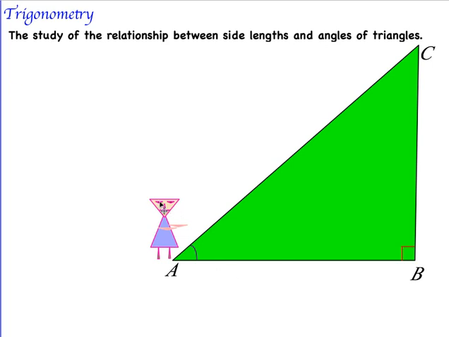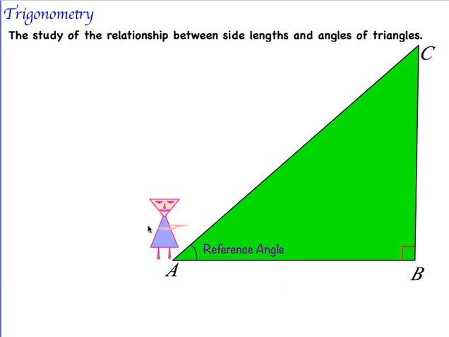So we have Mr. Triangle over here at the bottom, and let's say we have a distance AB on the ground that can be measured. And let's say that there's a height that we don't know, but we have this angle. And you would like to know, well, what is the distance from the foot of the triangle all the way to the top? Well, for that, we're going to need to know the reference angle.